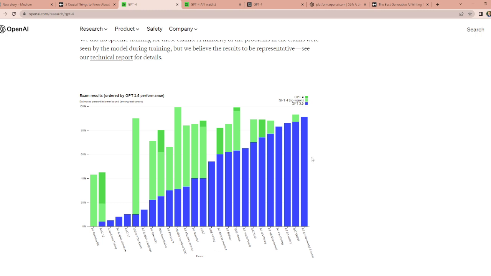And so a couple of these, for example, for AP Environmental Sciences, both models did pretty well. On the bar exam, though, which you have to take to become a lawyer, GPT 3.5 was not very good. It did okay, but it didn't do great. Now it's actually in the top 90% or thereabouts of students.